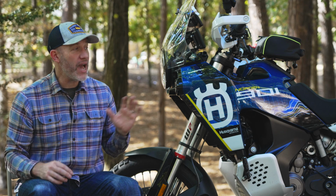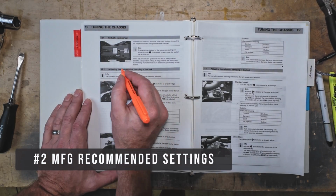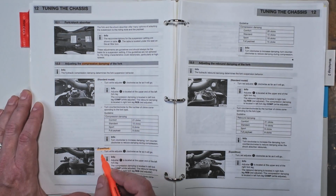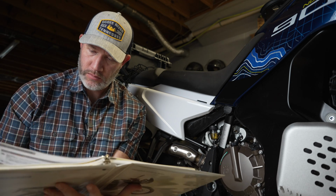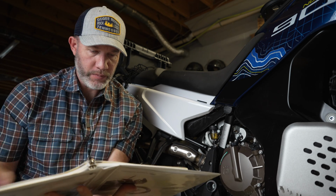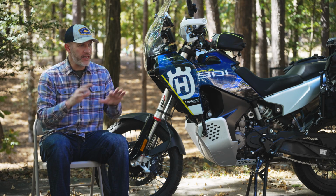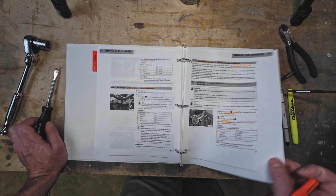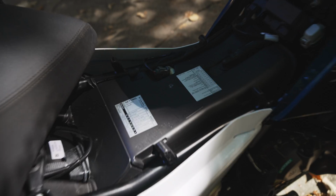So point number 2, how to adjust the WP XPLOR suspension based on the factory recommended settings. I read through the Husqvarna Norden manual several times to make sure that I was clearly understanding exactly how to adjust each setting on the suspension. The manual gives a lot of description, but you do have to very carefully read what it's telling you to do. Now, my memory is terrible, so I didn't like having to go back to the manual or take the seat off to be able to see what the suspension settings should be.